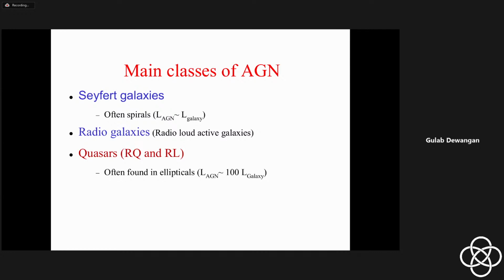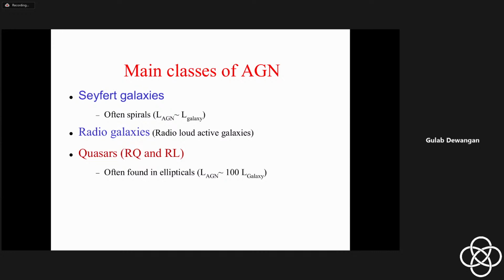And the luminosity, or the radiation output, from the active nucleus, that is from the center region only, is comparable to the luminosity of the entire galaxy, which consists of about 10 to the power 11 stars or so. So just one nucleus emits as much energy as all the stars in that galaxy. So the AGNs are that much more powerful in Seyfert galaxies.